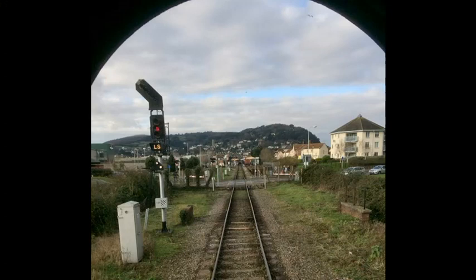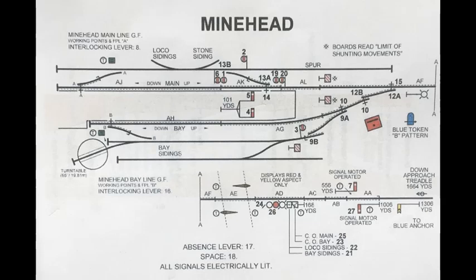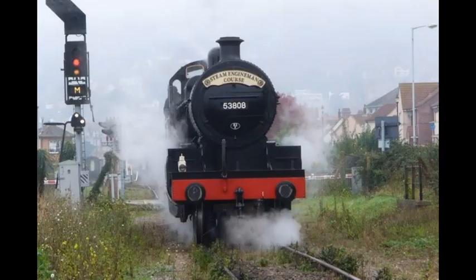Across the other side of the layout, if we were going into the loco sidings, the red light would stay illuminated. We would get LS for loco sidings illuminated in the theatre indicator, and we get the two white diagonal 45 degree lights. And for either of the two routes, either into the loco sidings or into the main platform, because there is a shunt signal ahead at numbers 19 and 20, the pair of shunts there, they're what's known as running shunts, and they have to be off before either of those two routes could be cleared. So why is this signal called 21 to 26?